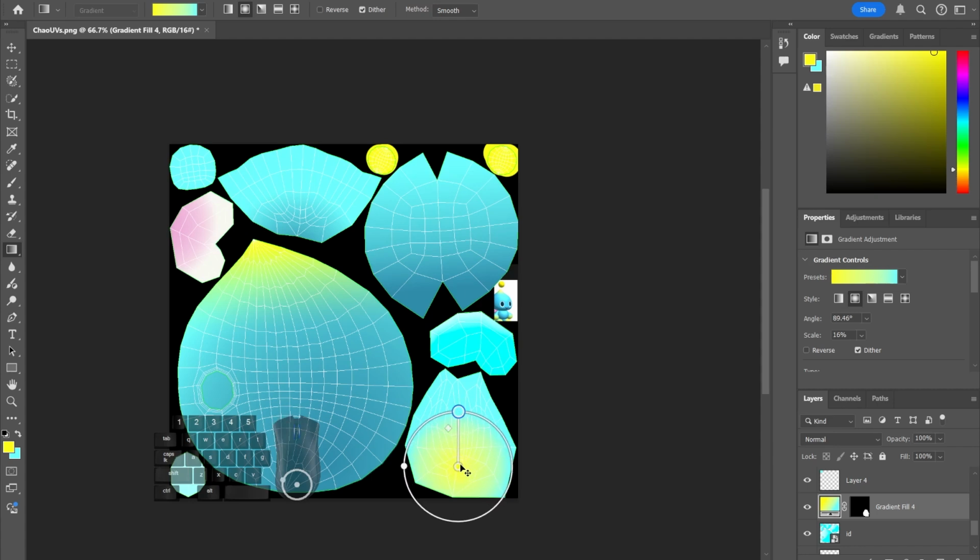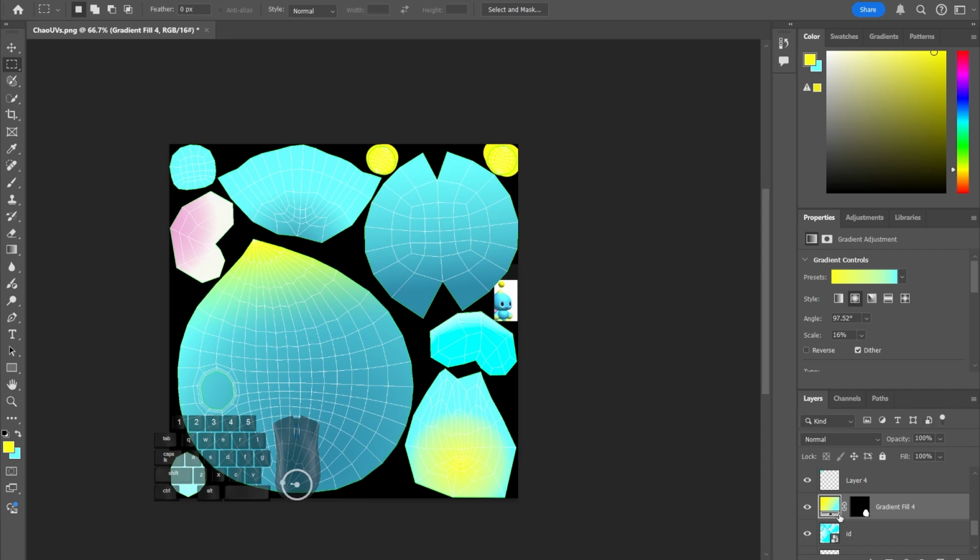Should be okay. I can see in the topology this is the front of the hand right here. That's why I'm doing it about there. Okay. So just being able to read your topology in your unwraps is quite useful for these sorts of things.